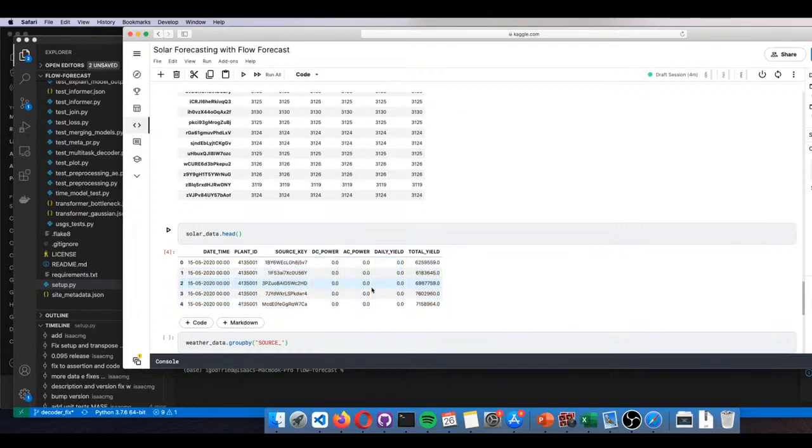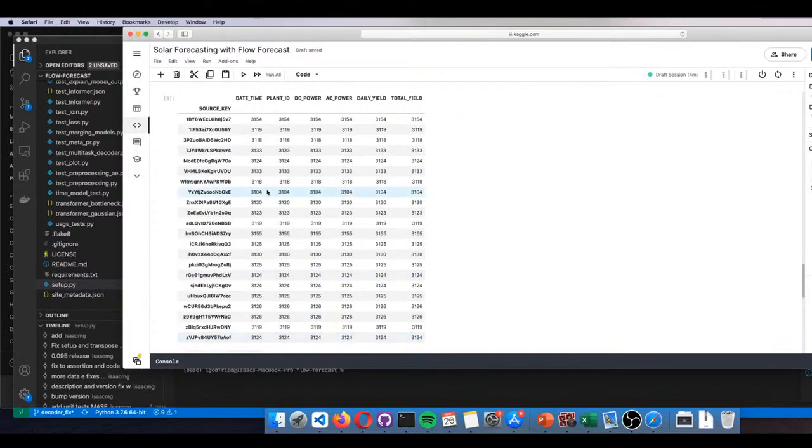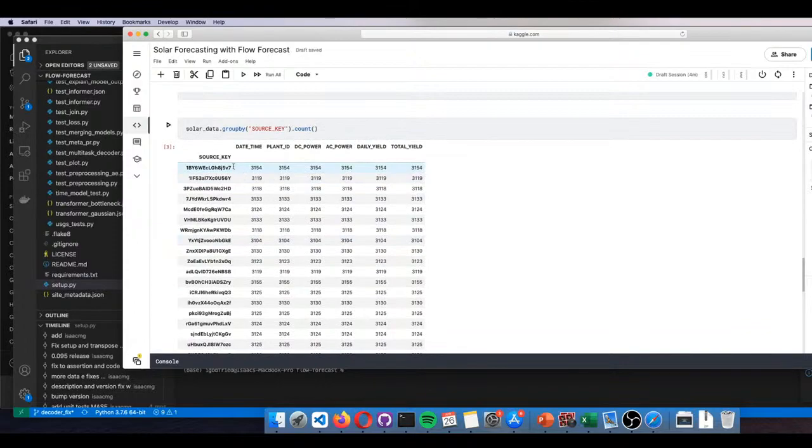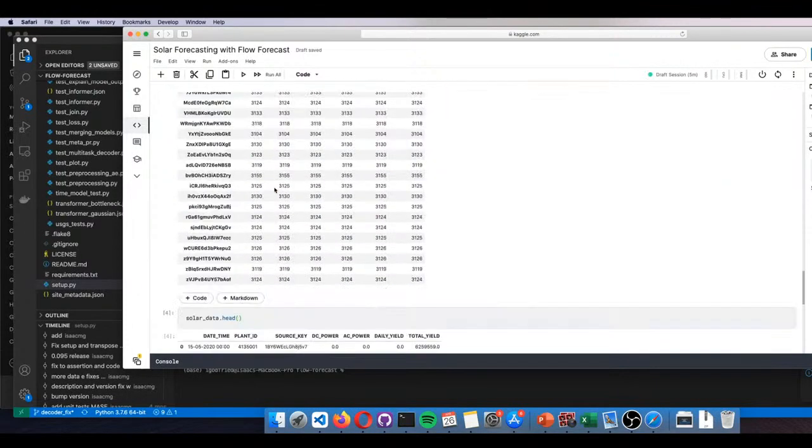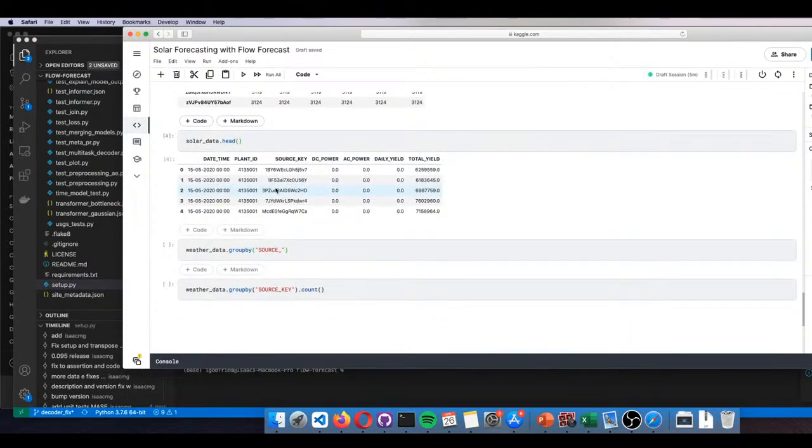As I said before, we could make this a multitask problem, or we could create a series ID embedding for each of these. Initially though, I'm going to keep this very simple. We'll just pick one of these. It looks like this one has probably the most time steps, so we'll just try to forecast one of these instead of all of them at once right now.